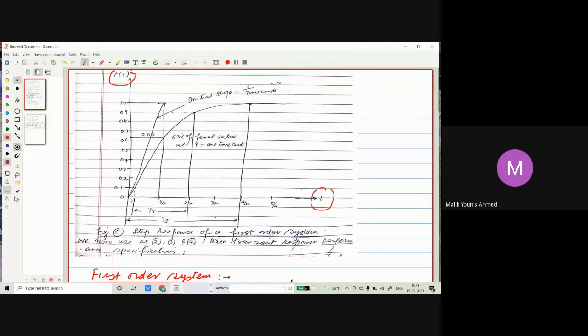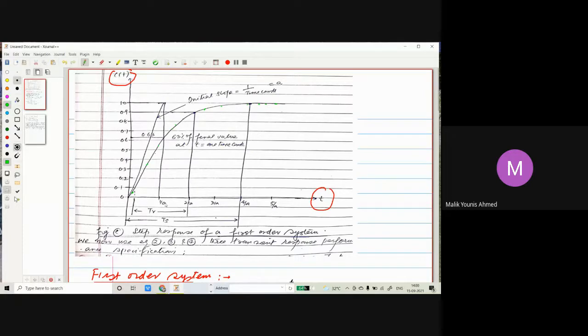Now, while we are drawing this graph of time with respect to response, a curve like this we are going to obtain. With different values, we are going to get this curve. Very clearly, it has a transient response initially. Then after some time, it settles down at the value where the response value is equal to unity.